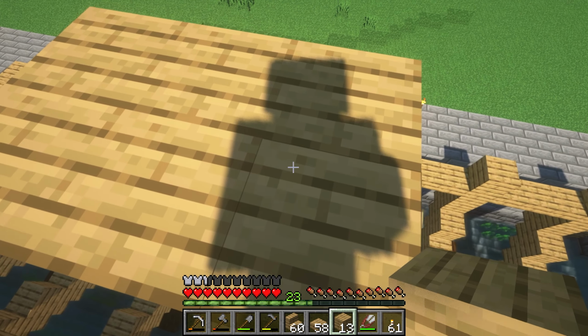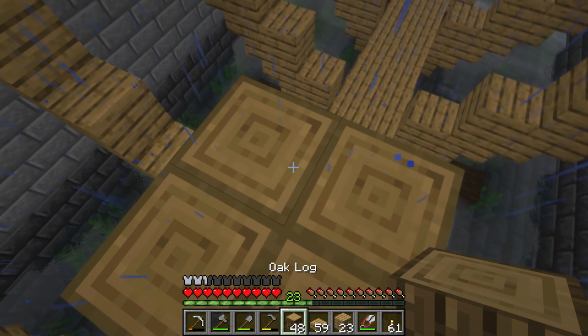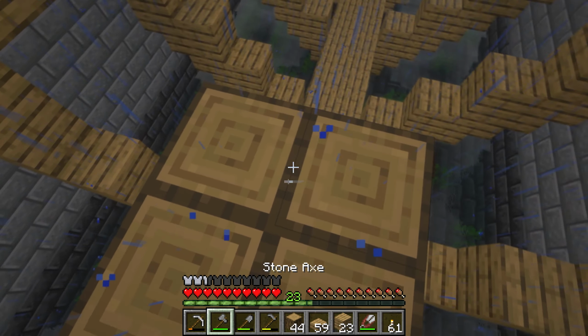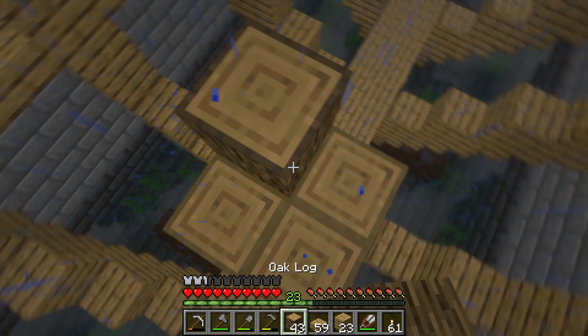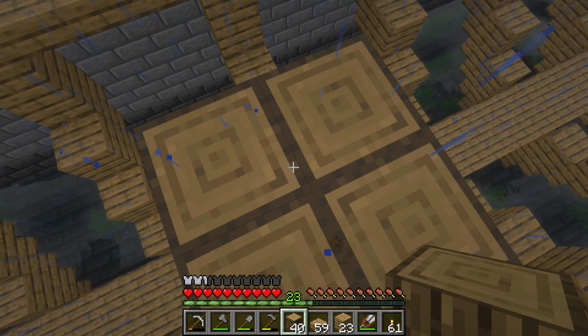But now I'm thinking about it. Shouldn't I have made this like a different color though? You know, now it starts raining. I'm like, okay, I'm going to need to have another lightning rod down here. Because, yep, I don't want the ship to be on fire.